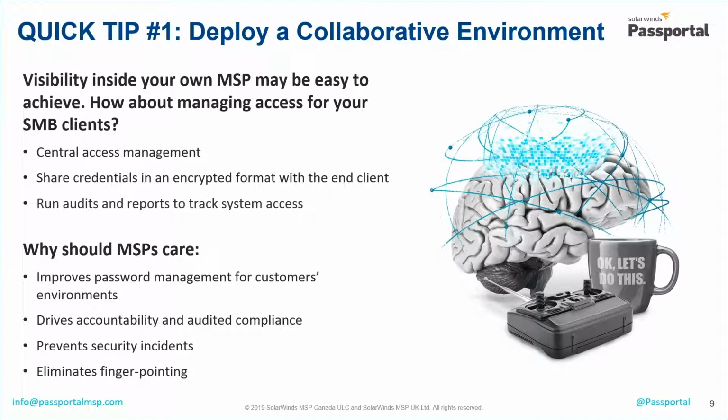Not only that, but it drives the awareness that everybody is working in a tracked system, so they're less likely to go rogue. They're less likely to do something that's not quite as calculated, without even conferring with the other team. So overall, this helps to prevent security incidents, right? You've got a frequently rotated credential that's access controlled, that's a strong password. It's less likely that it's gone out there. It's less likely, with turnover, that it's gone out there, and it just helps increase the overall security profile.